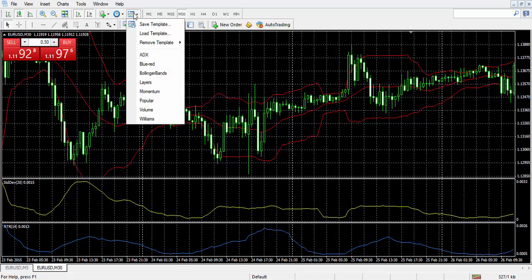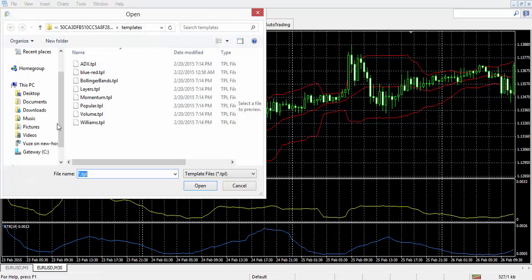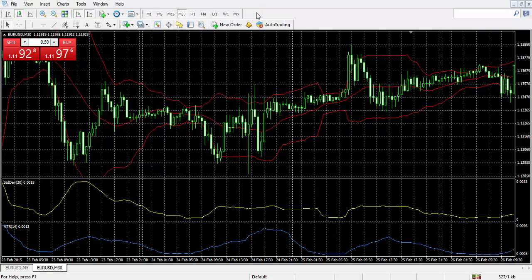Let's see now. If you had a template that someone sent you via the internet and you wanted to upload that template while it's on your computer, you just click on Load Template, and you can search all the different areas on your computer, wherever your template is that someone sent you or that you found, and you can load it that way as well. Once you have it loaded, you can save it to your system.